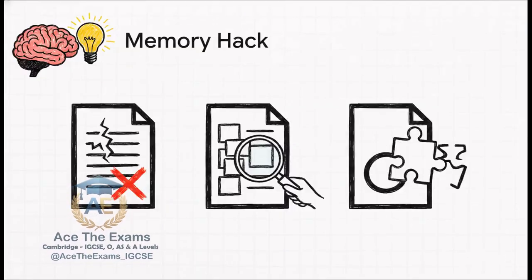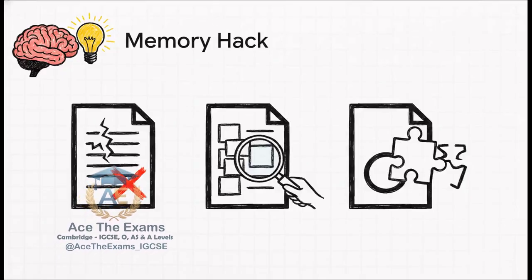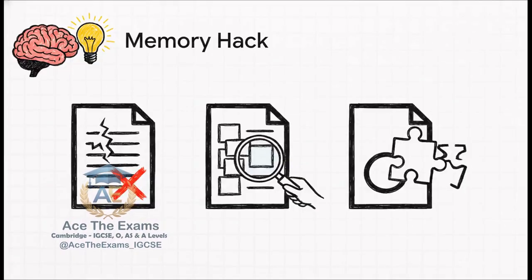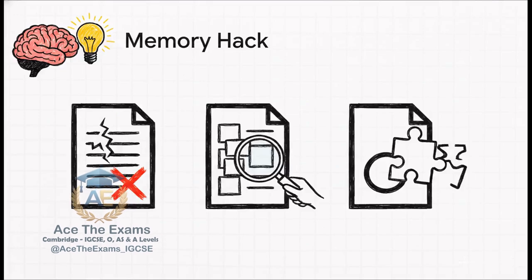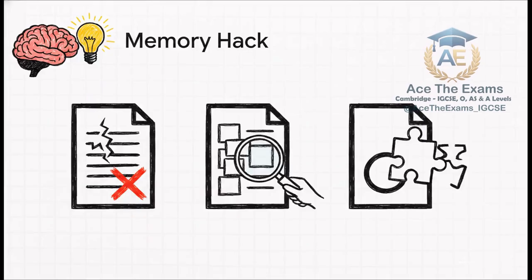Here they are, the top 3 biggest mistakes straight from the Principal Examiner reports that will instantly, without a doubt, cost you your A star. Mistake number 1, forgetting the proper format entirely. Students will perfectly explain the logic of a skip record if command, but they completely fail to write it in the correct syntax required by the software context.